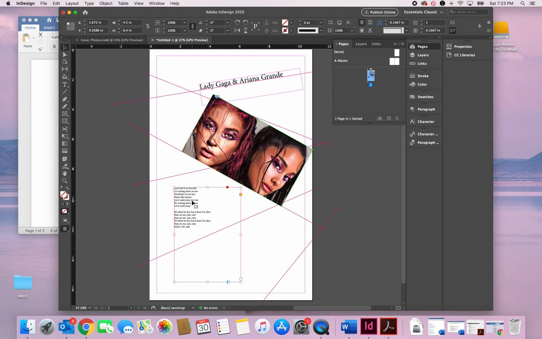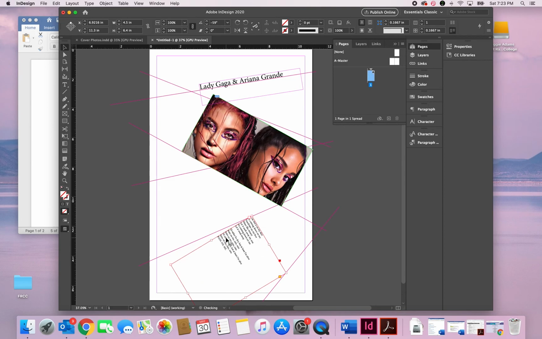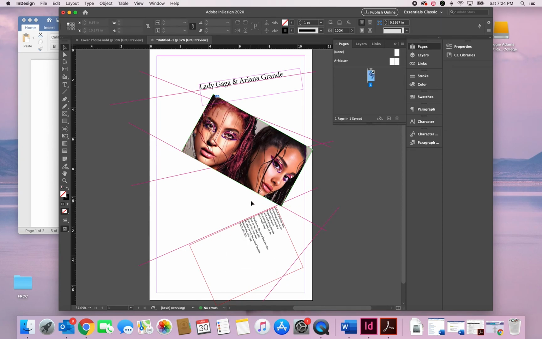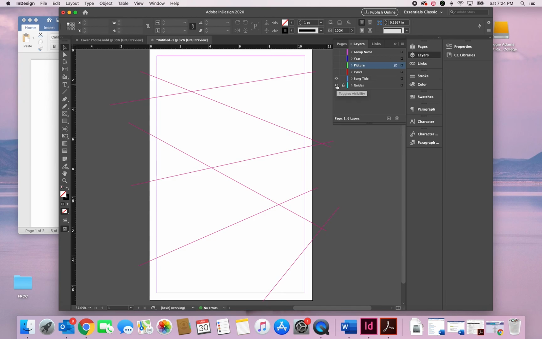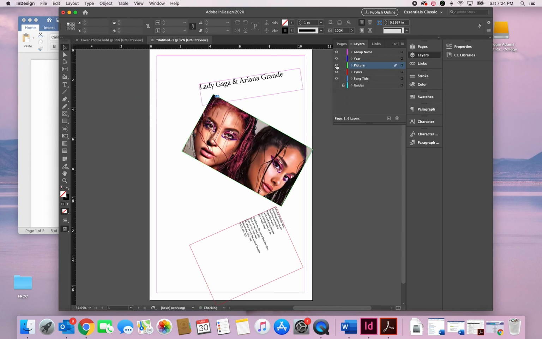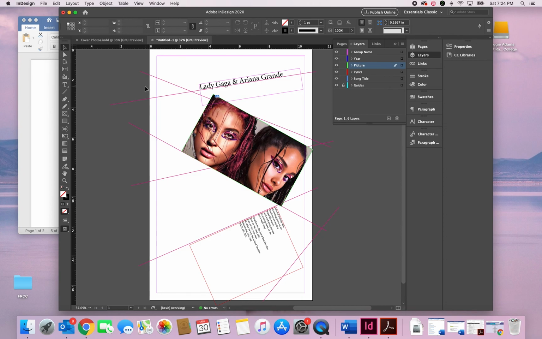So same thing with my lyrics. I need to line up my lyrics somewhere. So either they can be on this line, or I could rotate them to fit, so that they're completely sideways on this line down here. Lots of options, but this is one of the grids that you can use. And then of course, adding some of that other stuff in there. So making sure that you're getting all of your different items on different layers. So I go in and turn off all your layers, and I turn on each one individually, to make sure that they're on the right layer and that you're using the layers. And that's it. So that is how you use the guides and the layers.